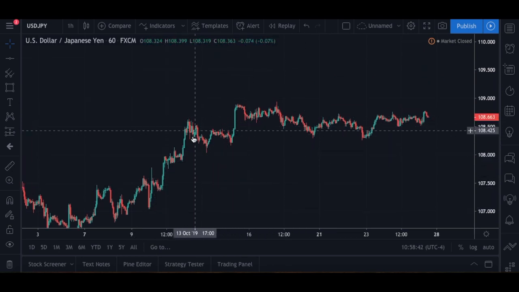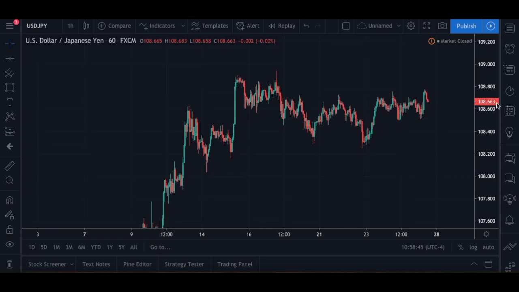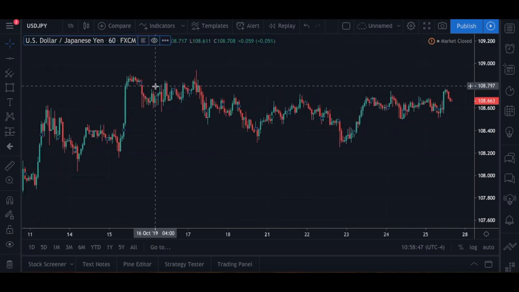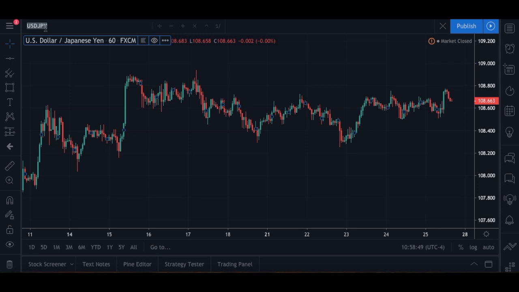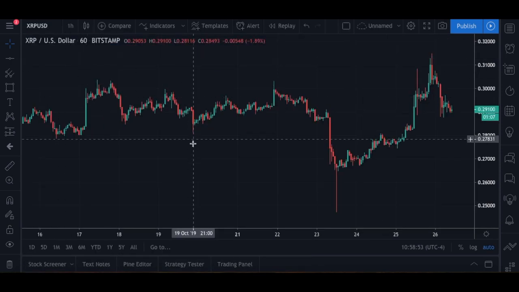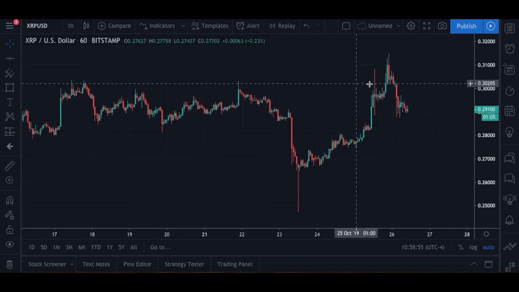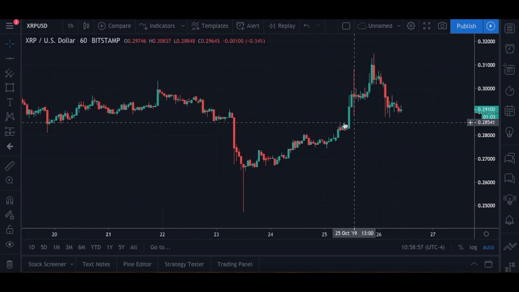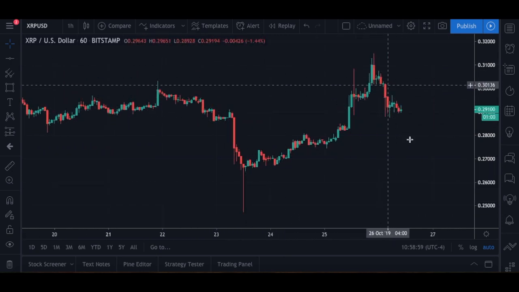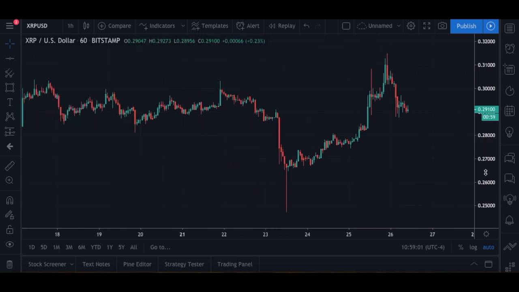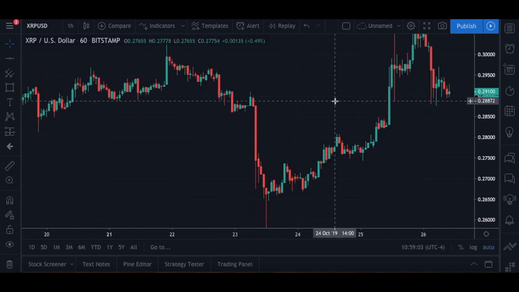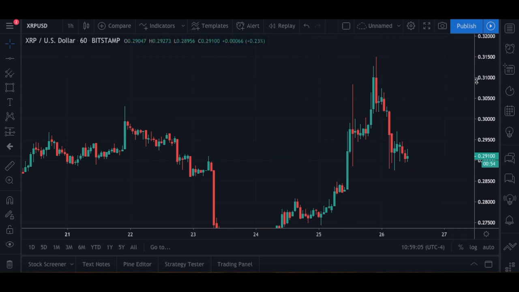What's interesting is that even with Forex, this information can translate into other things. You can even look at Ripple, which is a cryptocurrency, and because you know what candlesticks look like, you can figure out how to analyze that chart and go from there. So the sky is the limit with Forex itself.